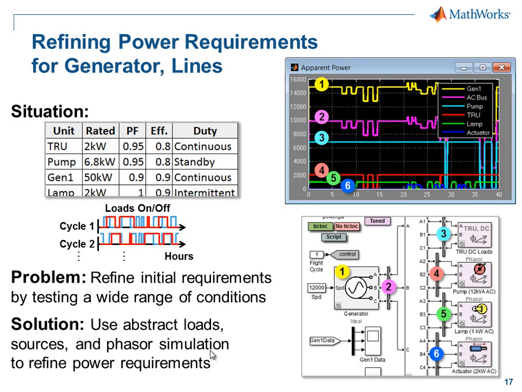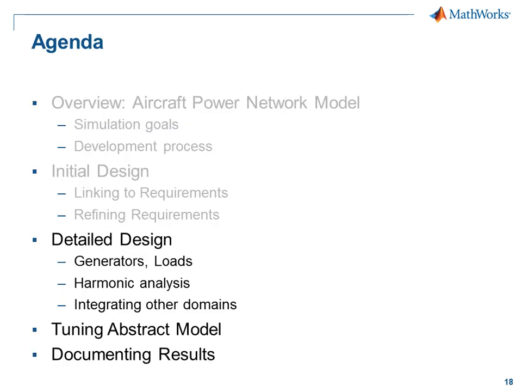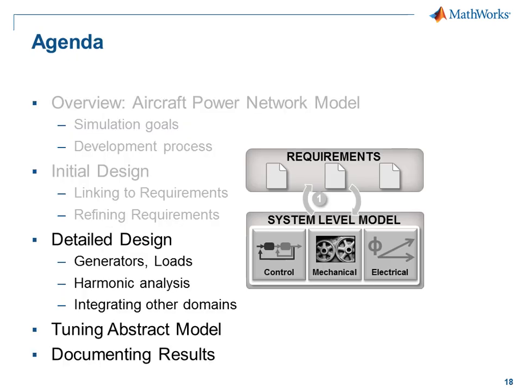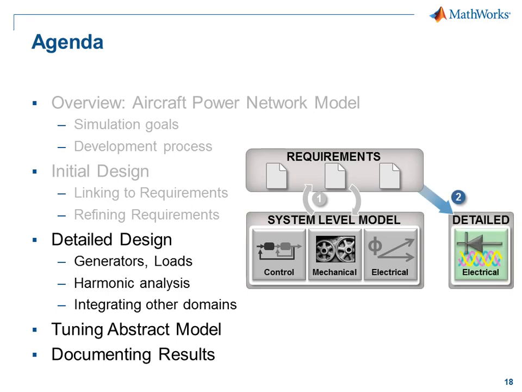In this demonstration, we have seen how we can use simulation to rapidly test a power network under a wide range of conditions to verify power requirements. We will now move on to do the detailed design of the components. We will use the refined set of requirements to do the detailed design, and we will combine this detailed model with other components in our system to test for integration issues.